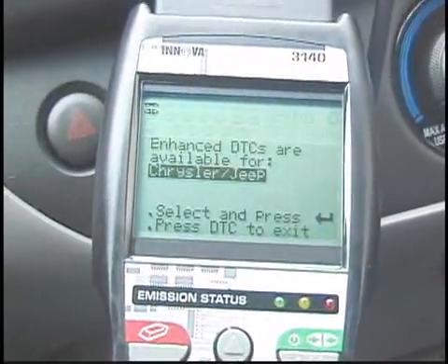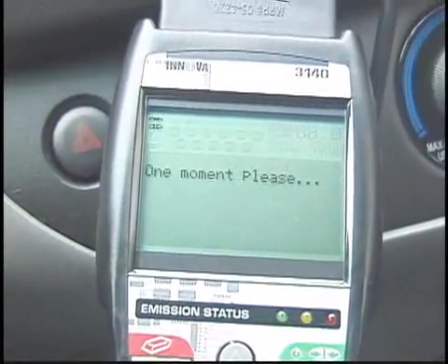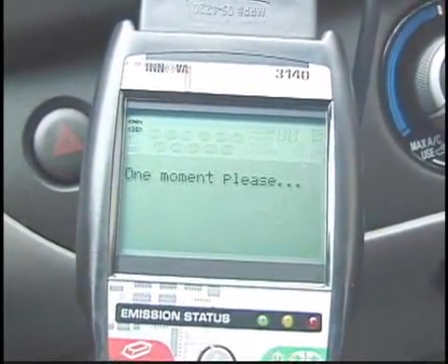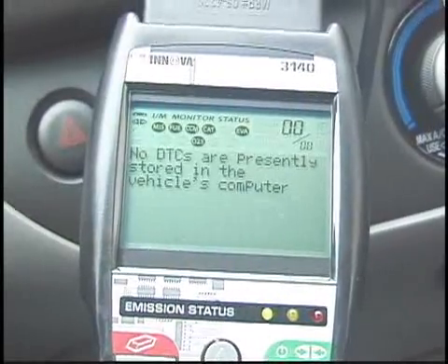Your car's computer will issue a warning anytime there's a failure in one of the sensors — whether it's an O2 sensor, throttle sensor, or temperature sensor on the thermostat. Anywhere in the engine, it will show up here. It records what's called a DTC, a diagnostic trouble code. This merely tells you that a sensor is throwing a warning light; it doesn't tell you to go replace a specific item. So once you see a warning, you shouldn't run out and buy a replacement part without figuring out what that error is. Sometimes it could be a bad sensor, sometimes just a blockage causing an abnormally high or low reading — you shouldn't go buy $500 worth of replacement parts right away.